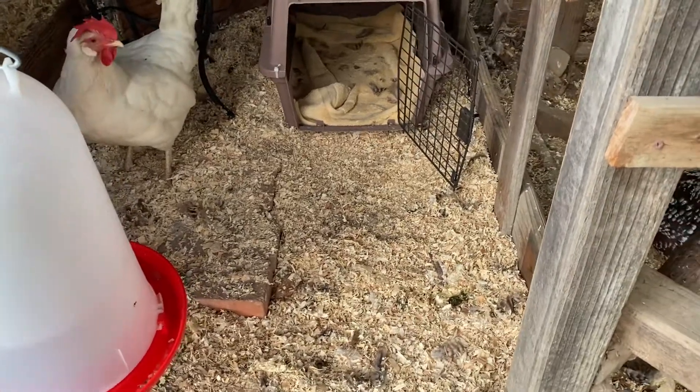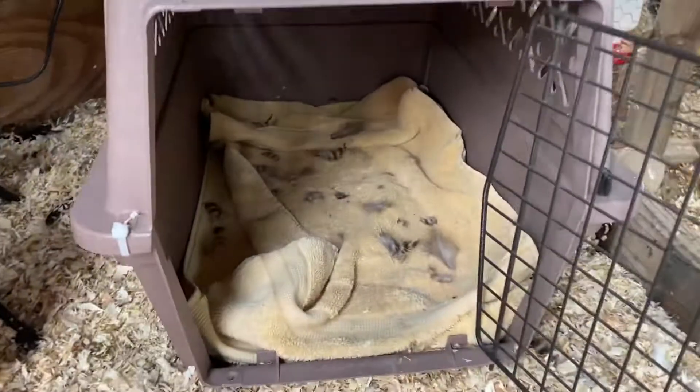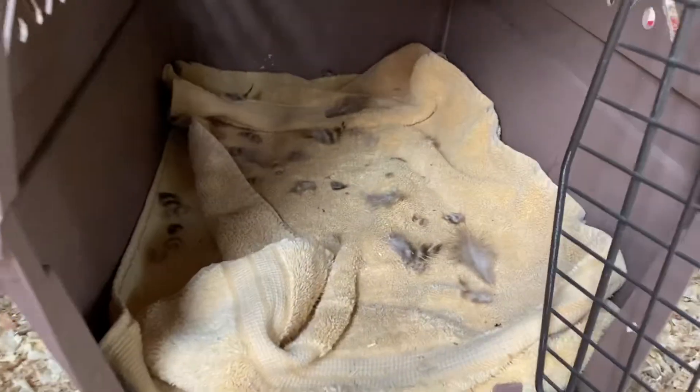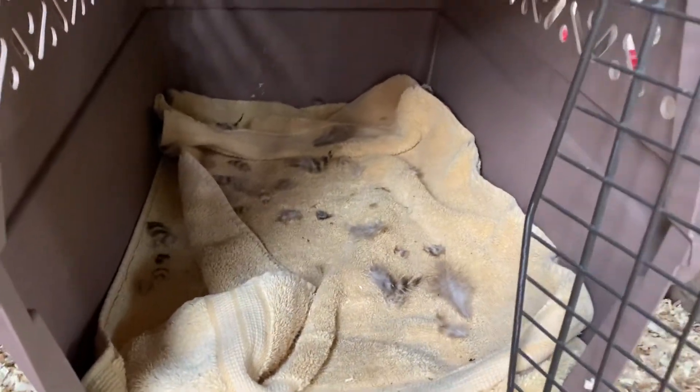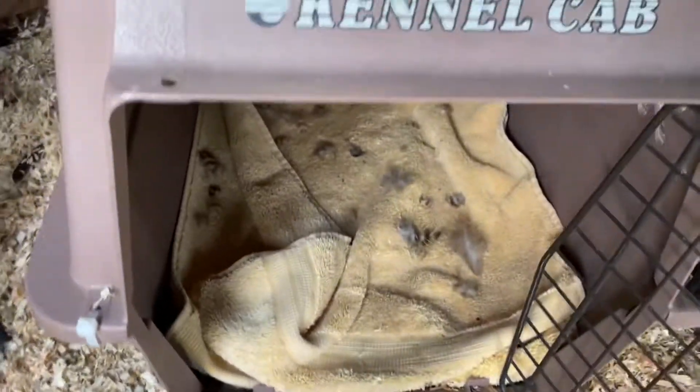Here's the setup I have for Esther. This is the carrier she slept in last night. I just brought her out and she dropped not as many feathers, or they're smaller. She did one poop — it was actually quite wet when she got out, but she never pooped in there, poor thing. I didn't mean for her to hold it all night.